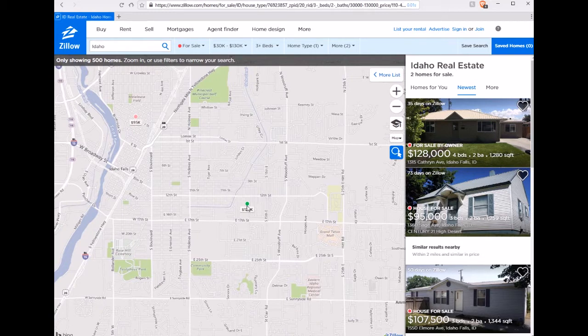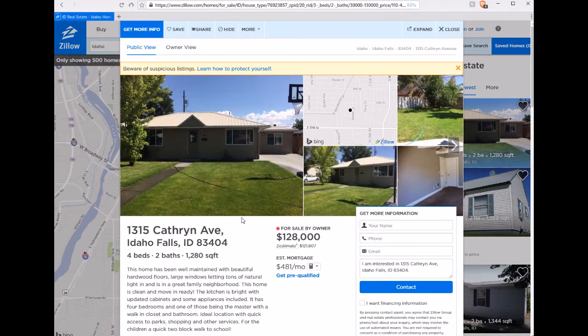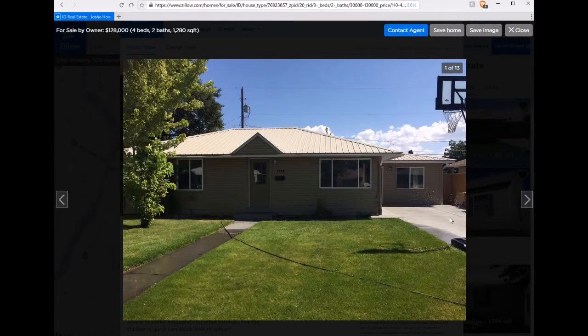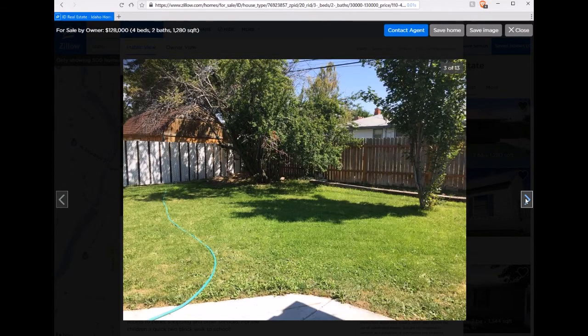So as you click on the dot, you see that, okay, this house has good pictures. Right now, we can see it's a for sale by owner. So the owner has not actually listed it on the MLS, the multiple listing service. They've just put it on Zillow and other for sale by owner sites so that they're not going to be paying commission. We don't need to go about commissions right now, but let's just look at these pictures. So great pictures. They've actually done a decent job painting the outside. You can see the pictures look really nice.